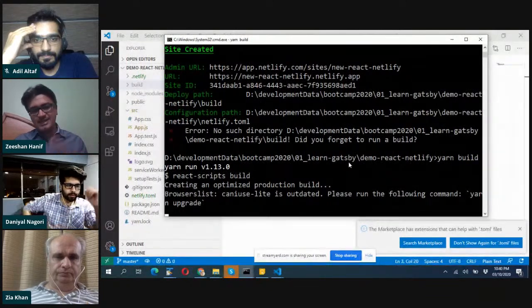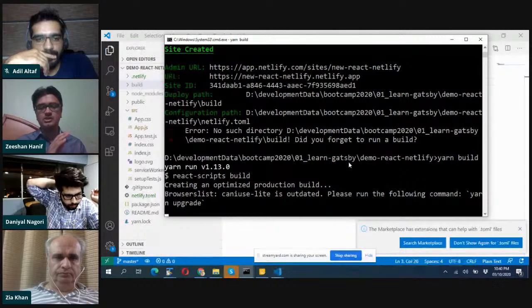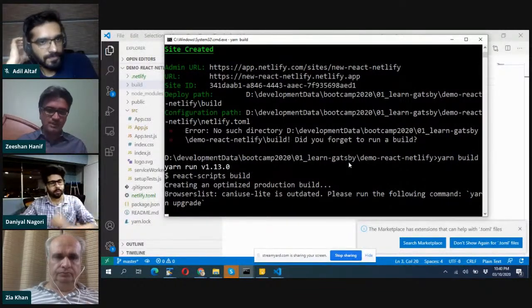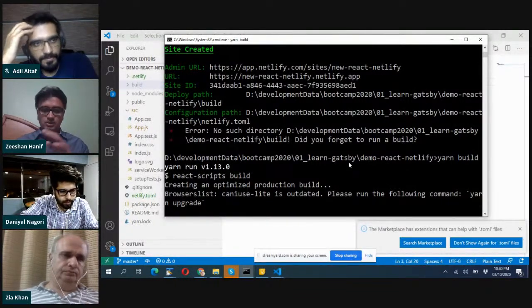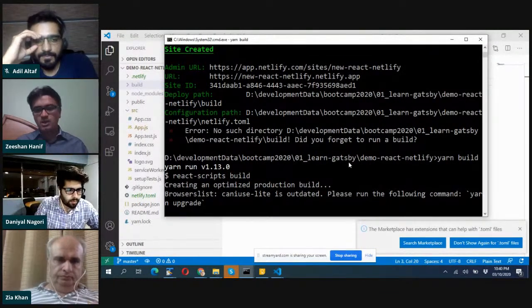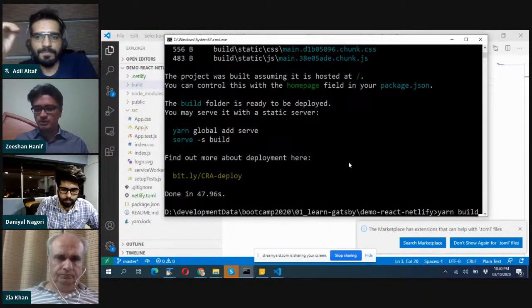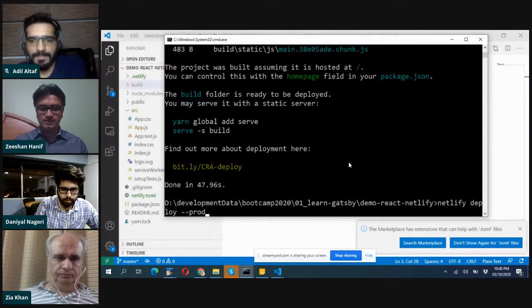So there is a catch when running netlify build the very first time, because it requires the site ID. If you do not have a site ID, you need to link it. To link the site, either I call netlify link or I call deploy, so it just does it. That's why netlify build was not working, but I'll show you netlify build as well. Now netlify deploy --prod.